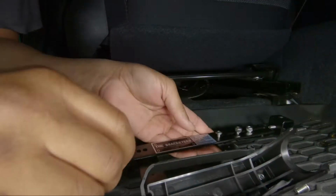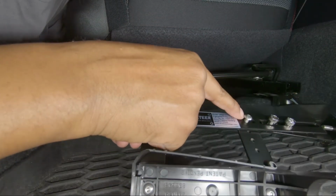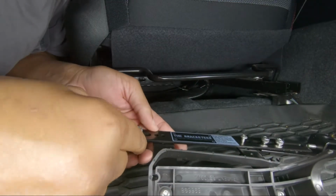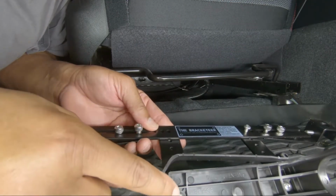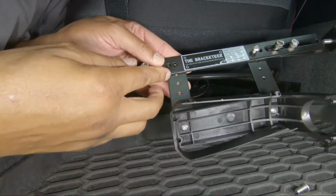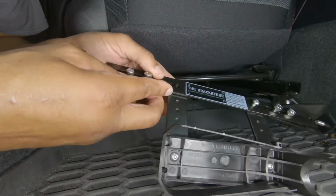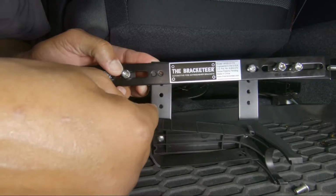So now let me show you something else right here. I'm going on the innermost hole right here to give it room on this side for this bracket to move. But notice how this right here, it's only got that one bolt on there, so you can adjust it. It's not going to be straight. I'll let y'all know that now. Hold on, let me hold this right. It's not going to be straight up and down. As you see, it's kind of crooked.